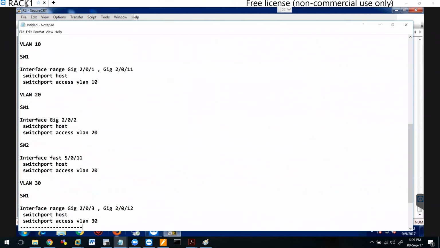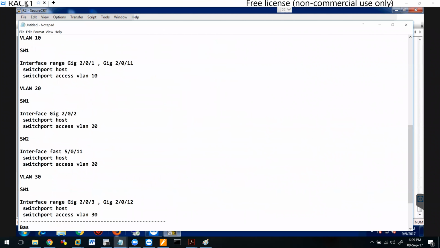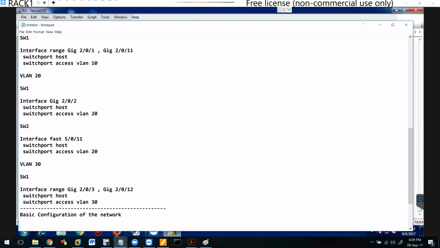This is your basic configuration of the network. Start with R1.